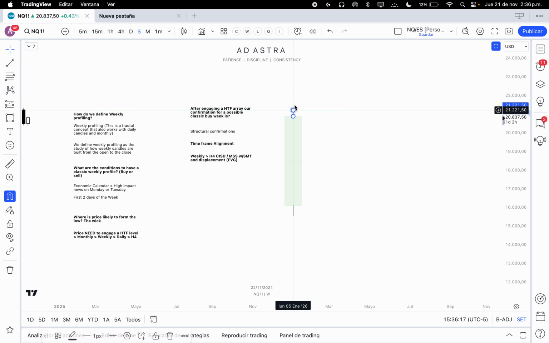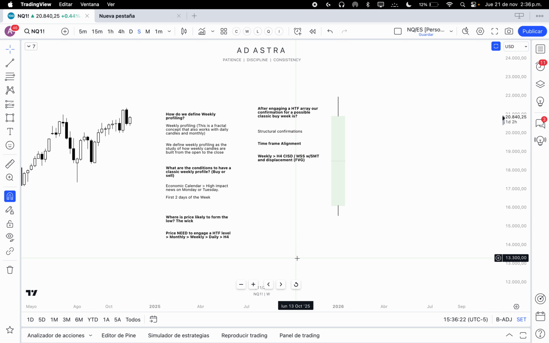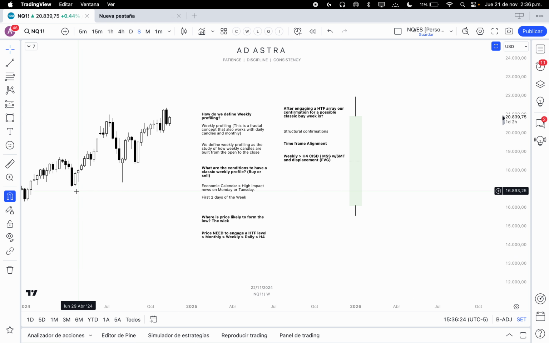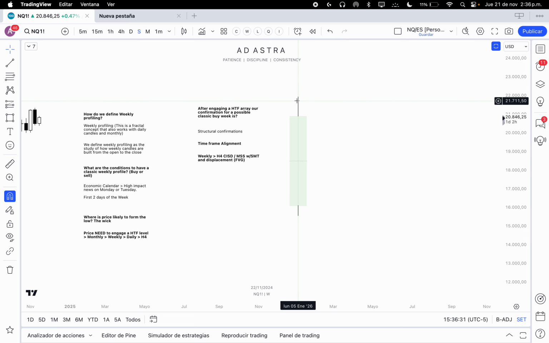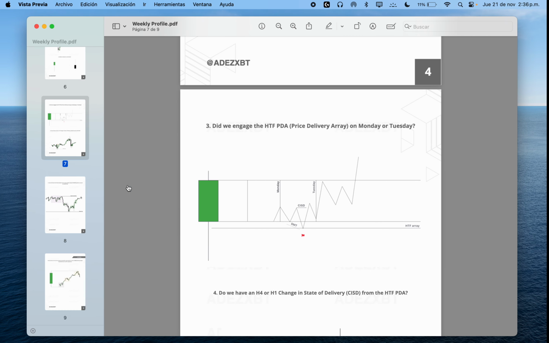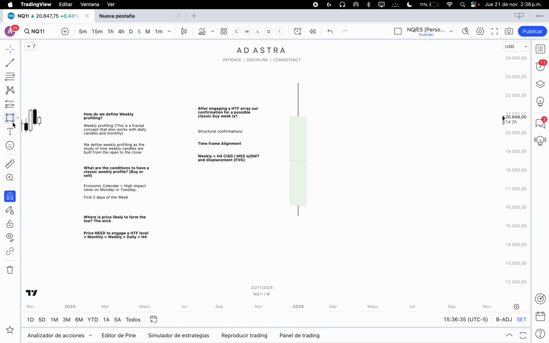Actually, often classic buy weeks or classic sell weeks are going to have really small wicks. You see, for example, something like this. This is pretty much like a pin bar, but the majority of them are going to have really small wicks. So this is our candle. I want you guys to be following this with me. What are the parts of every candle? We have open. What else do we have? I want you guys to be active, saying it out loud.